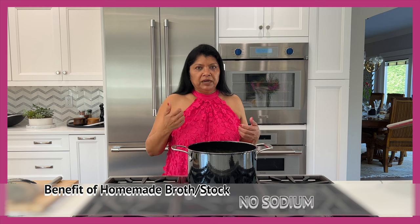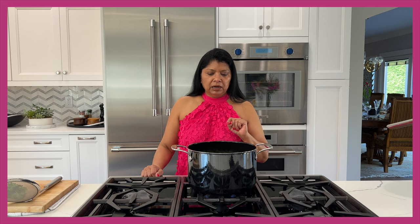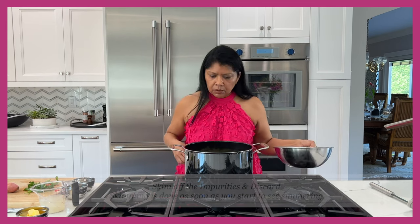The stock is used inside another dish, and that dish gets flavored. For example, if I'm making chicken soup I'll use my homemade stock — the soup itself gets seasoned, so seasoning the stock is unnecessary. In grocery stores, purchased broth always has sodium because salt acts as a preservative and gives it a longer shelf life. That's why I prefer to make my own as often as I can, though I do use store-bought as well — I try to stick to organic broth. The meat I'm using here is also organic chicken.